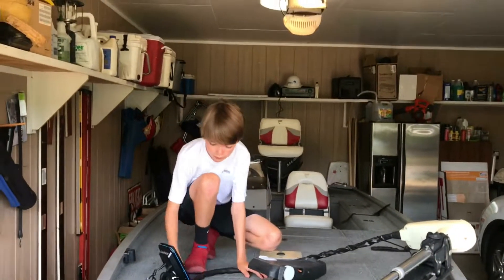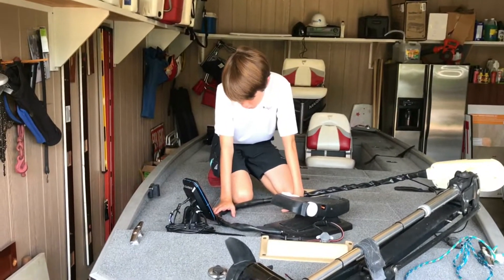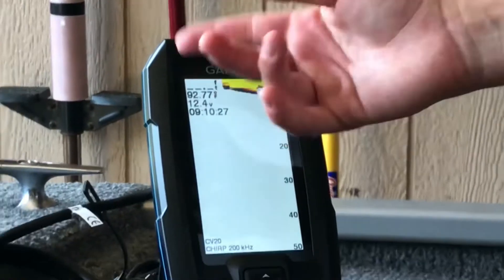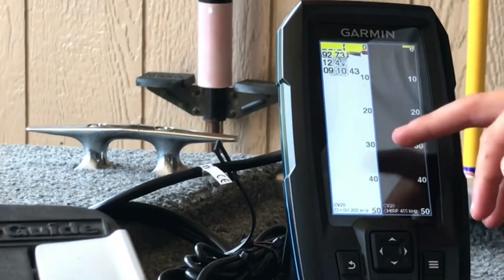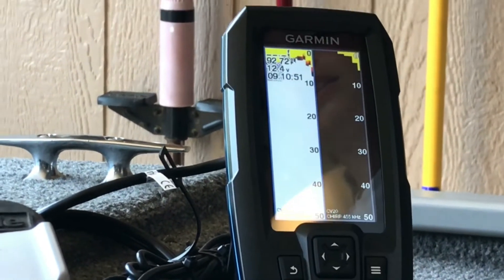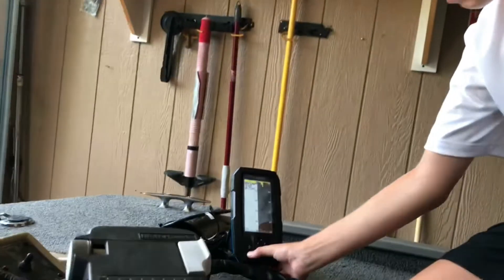And then last but not least, our Garmin depth finder from the front of the boat. He's right here — you can come over here and see. You can set it however you want: traditional where it would show the bottom and stuff, or you could go back. Personally I kind of like this one — it's kind of the side view — but it also has this color mode I like because it can show you where the grass mats are and all that. And you can put your location down — same with that one — that would be the one where I'd put my location down because that's the one where I drive. Yeah, that's pretty much it, I hope y'all enjoyed the video and we'll see y'all next time.